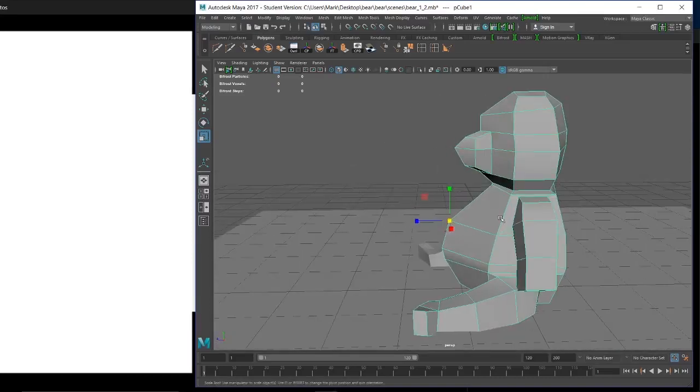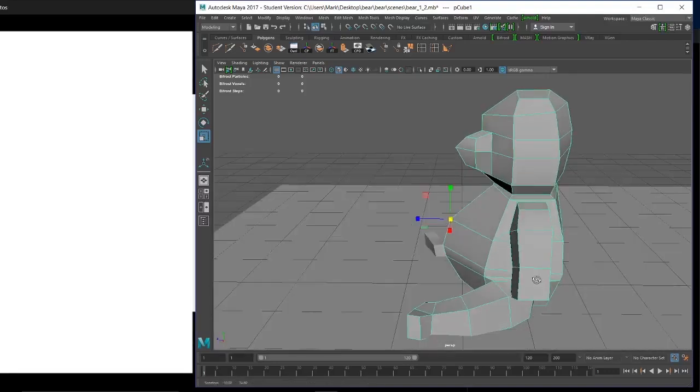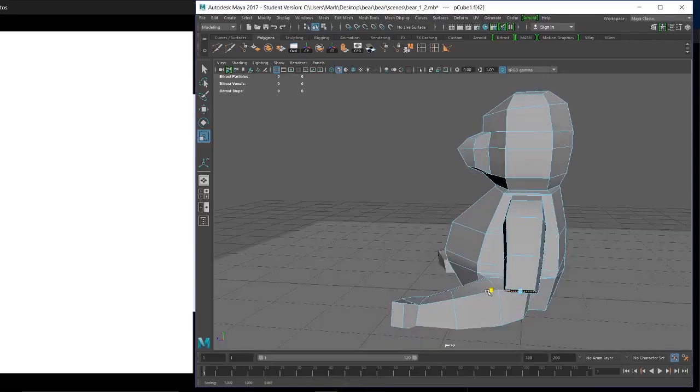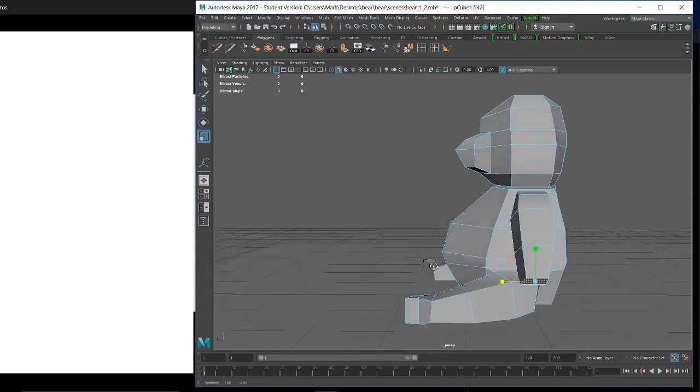Side to side. I'm looking at my bear over here. I'm looking at his hand over here. And what I see is it feels like it's tapering quite a bit. So the mass is not the same as what the shoulder would be. So right click, face, select this one, bring it way down like that. He'll sprout a little paw or a little kind of thumb-like form, but not for now.